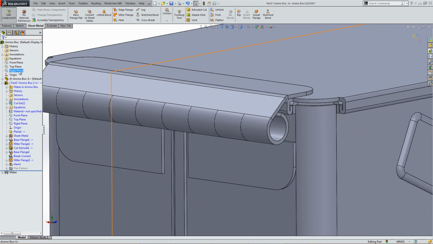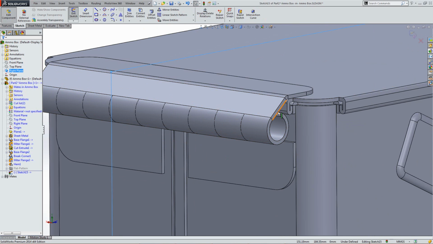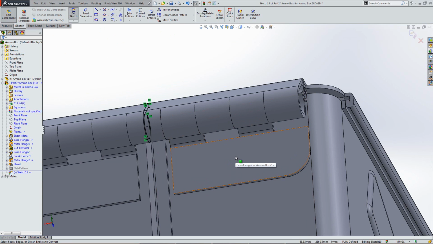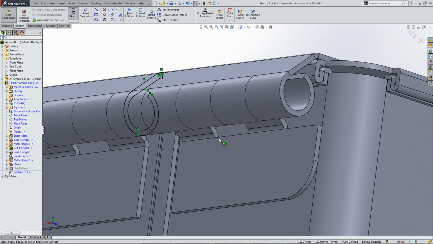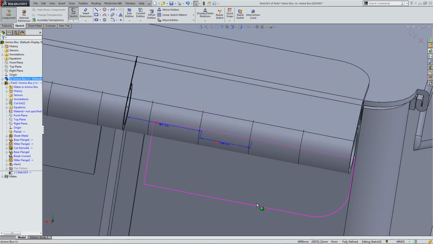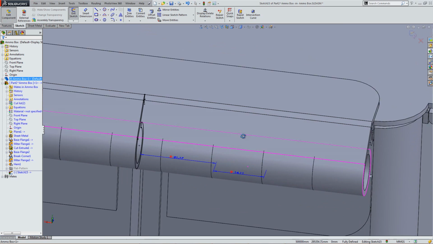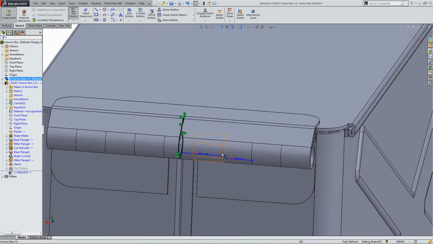So again, like before, I'm going to open a sketch on the right plane, and I'm going to select this edge, that edge, not that one, that face. Sorry, and convert those entities. Now, before we move on, I need to select the other feature that was used to create the lower hinges, so I can use those dimensions in our new cut here. So I'm going to double click on this face, which will bring up those dimensions that we used to create those previous cuts in this lower hinge.